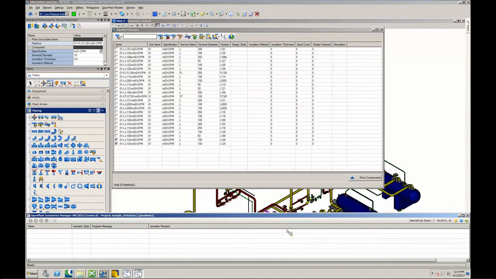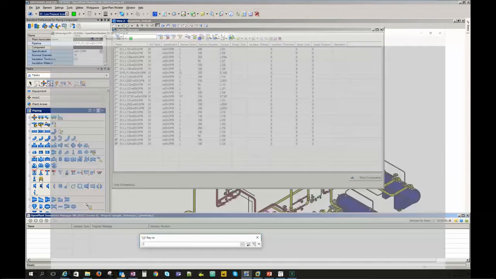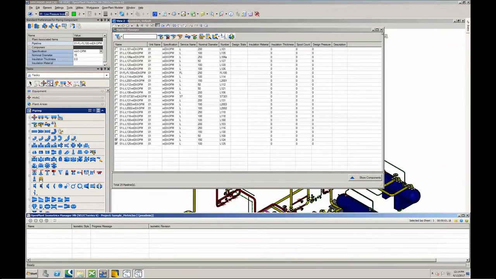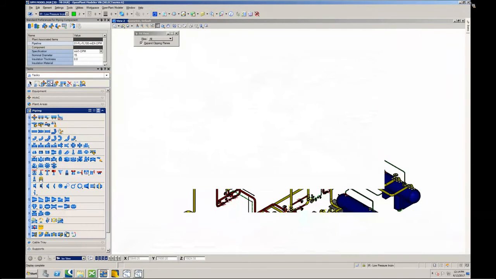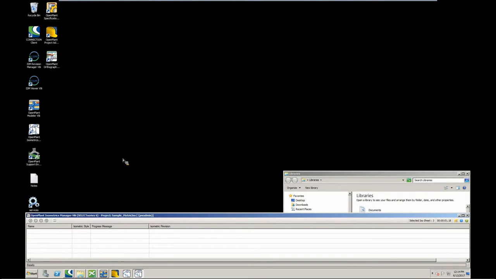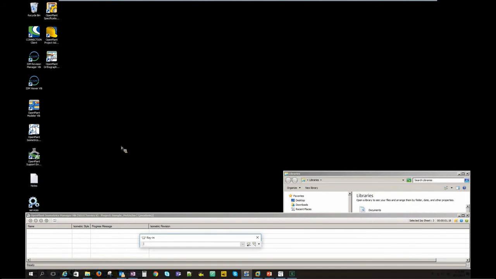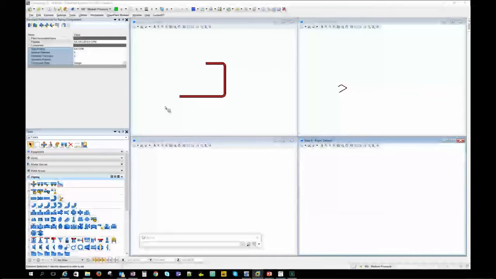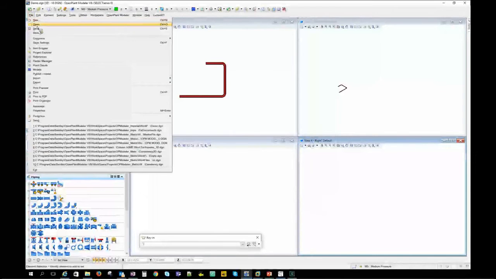Okay, so similarly, this was in the file-based workflows. Let me close Pipeline Manager and open up another session of Modeler.